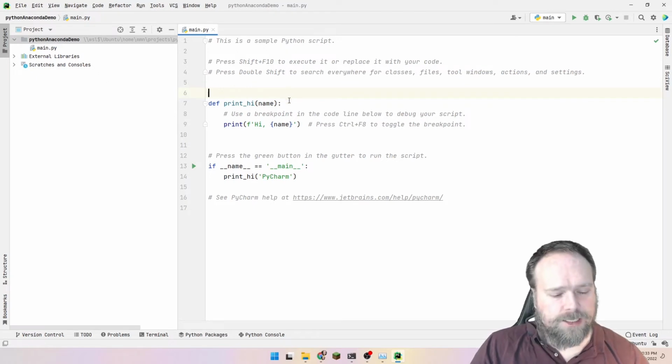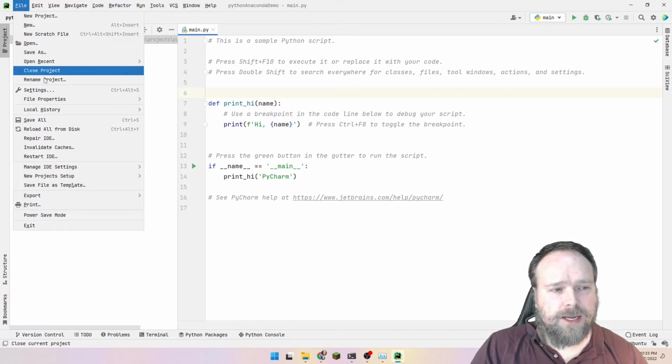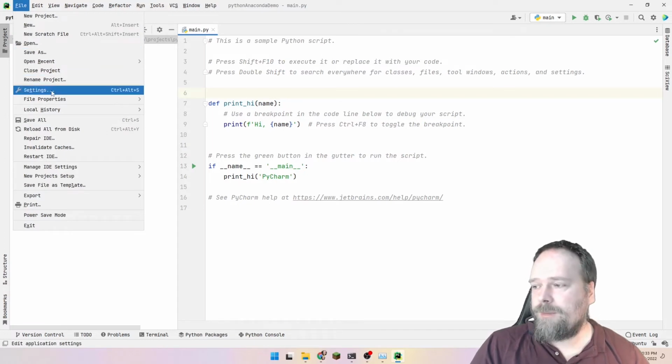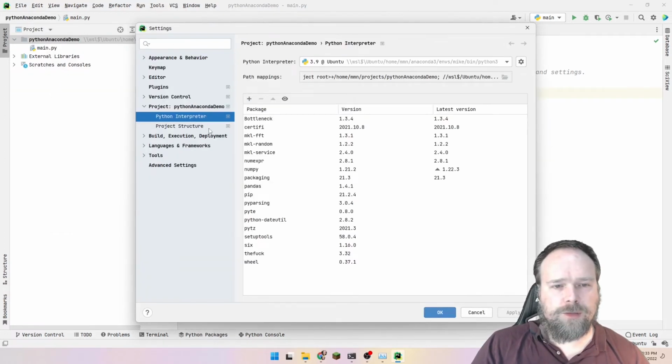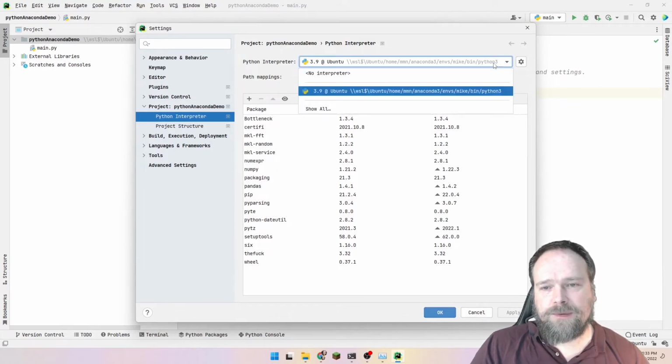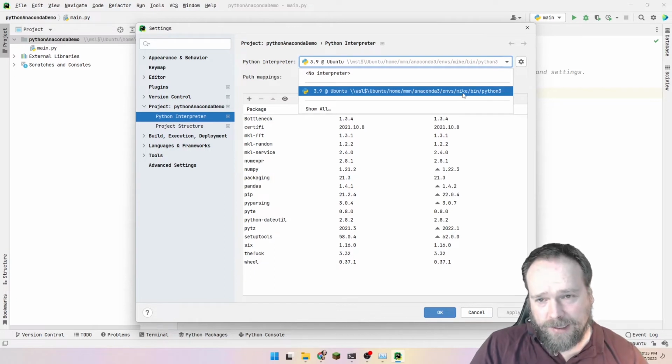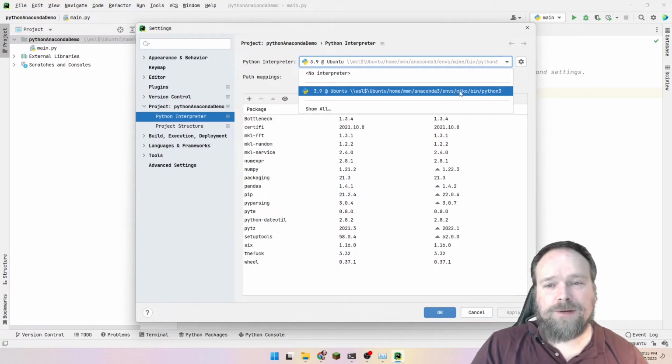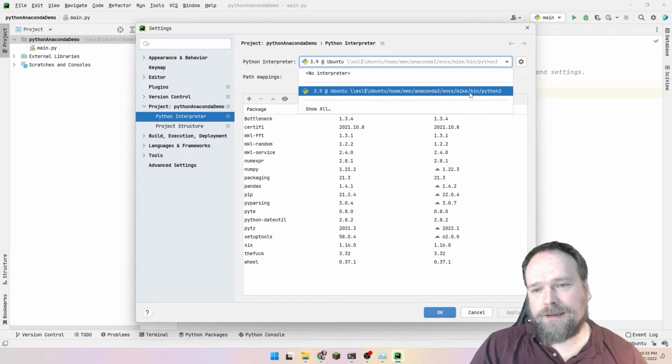I'll just show you how to set the interpreter. You press Ctrl Alt S to get to settings, or you can press File and then go to settings up here, and then you can choose the interpreter. And I already have one interpreter right here. That is because I chose exactly the same name as I had already before I deleted my Anaconda 3 folder and reinstalled the whole Anaconda.